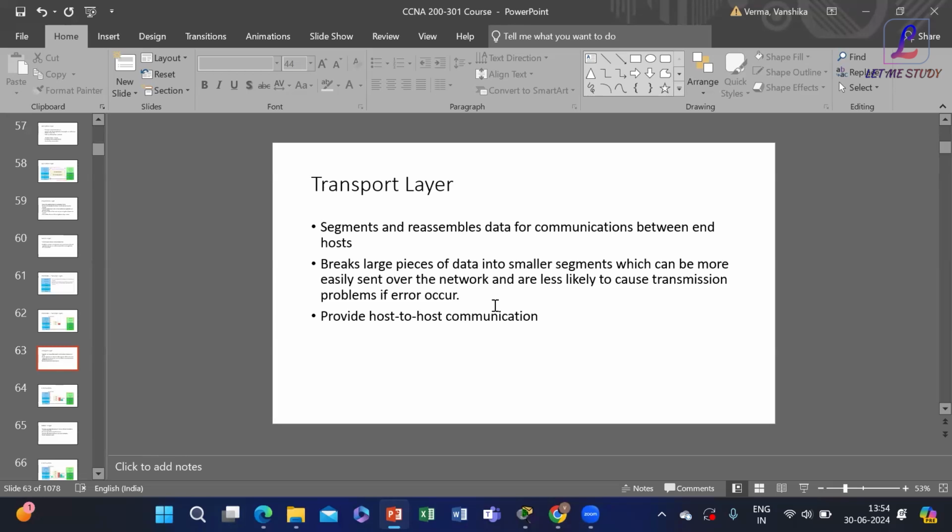So on the internet also we have devices there, right? There will be multiple routers, because we both are sitting in different locations. So there will be multiple routers. Consider this is the first router from your side, and this is the first router from my side. These are two routers.